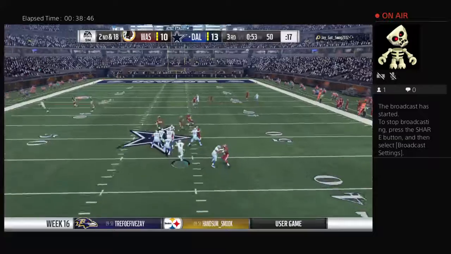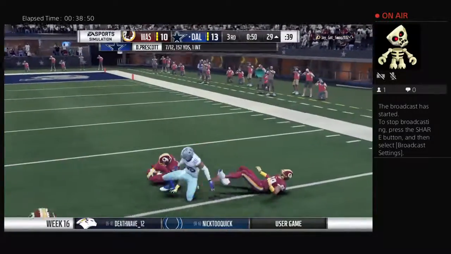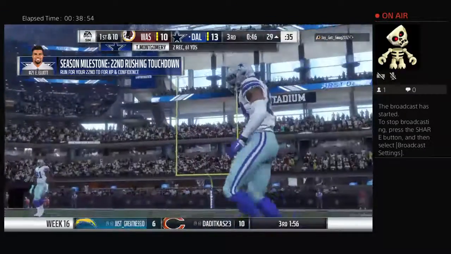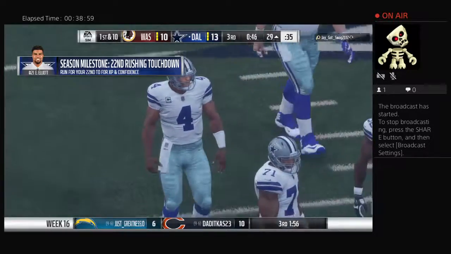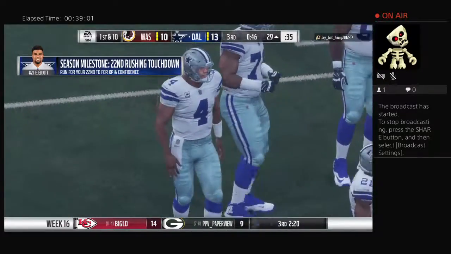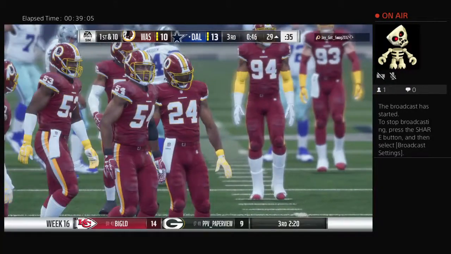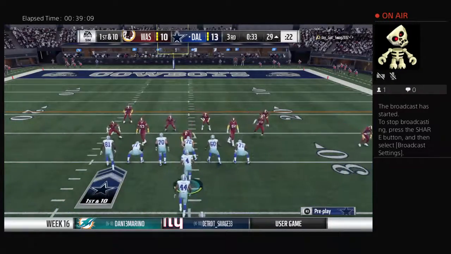Prescott now from the 50. Throwing the out route, incomplete. It's Montgomery. And he'll be taken down, but not before getting this inside the 30. And a nice gain of 21 yards. So after that big play, let's see if they can catch their defense maybe on their heels.